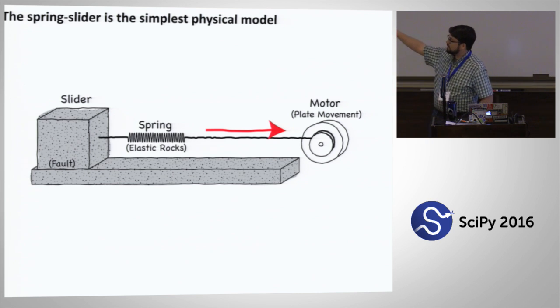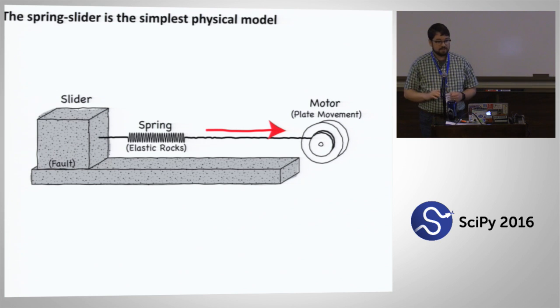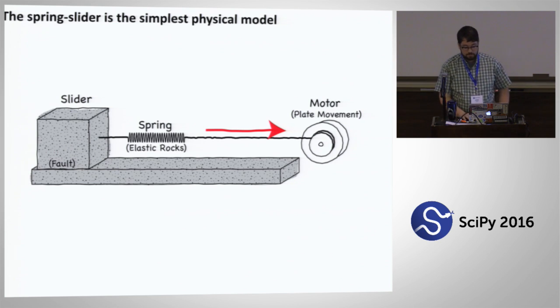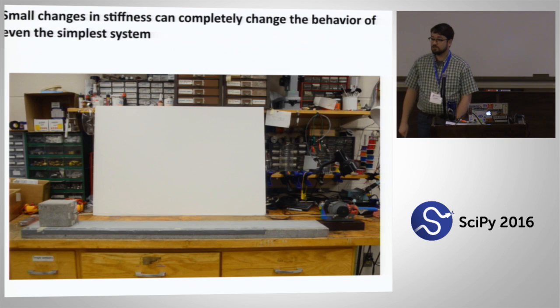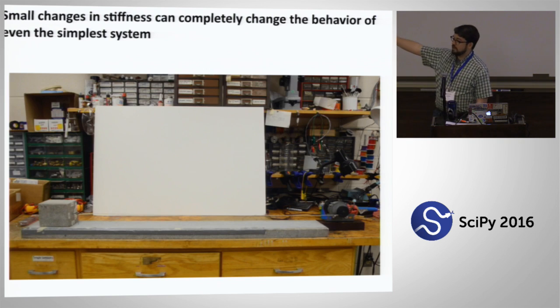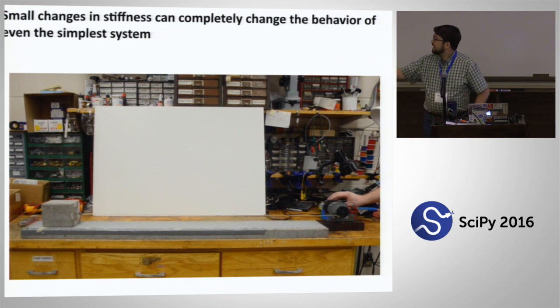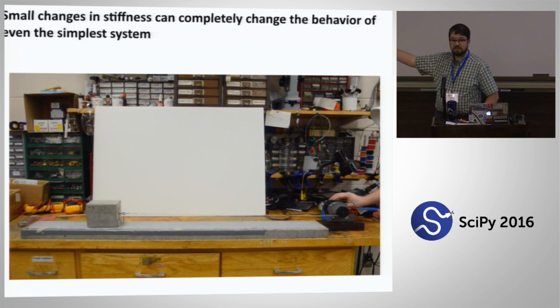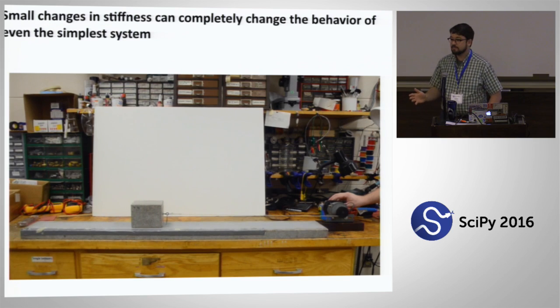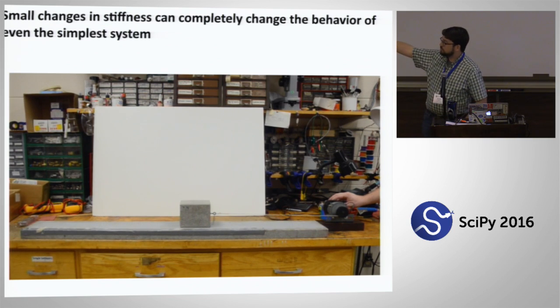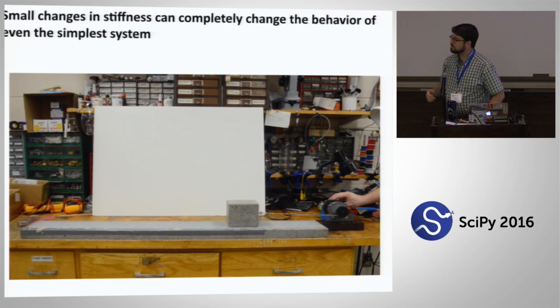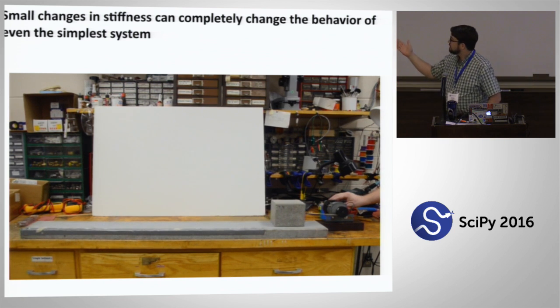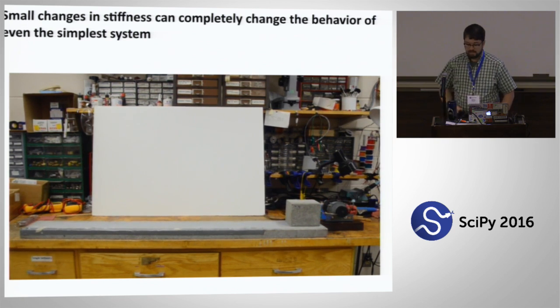When you see people talk about rate and state friction, they show this, and then they show some plots, but I thought it'd be fun to actually show you what the physical system does. So we built one, because granite's cheap, and so are windshield wiper motors. What you're going to see here, I will press a button, there we go, and this block just slides along stably. So this is an aseismic or creeping fault. You also notice there's no spring, it's just the stiffness of that piece of string. It's relatively stiff, so the system has a pretty boring behavior.